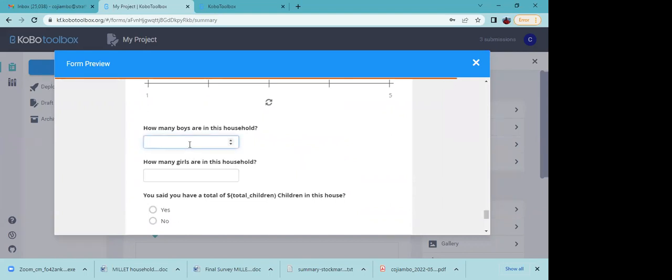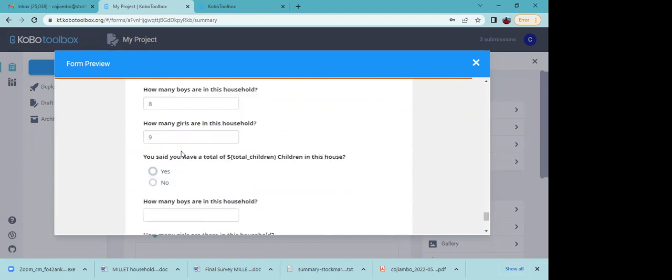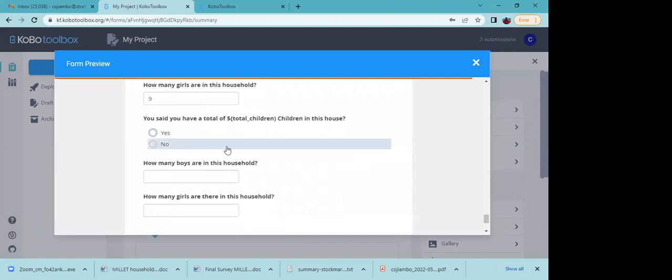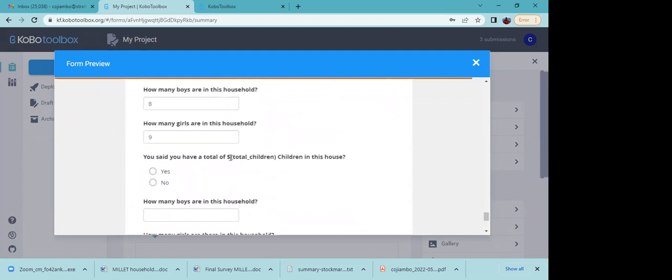Lastly, how many boys are in this household? Maybe I've got 8 and maybe 9 girls. Yes, this should have displayed the total number of children.